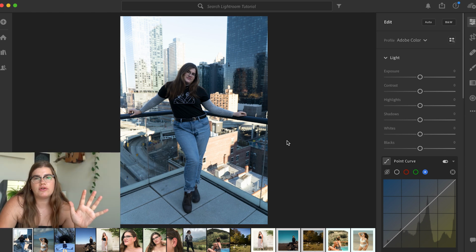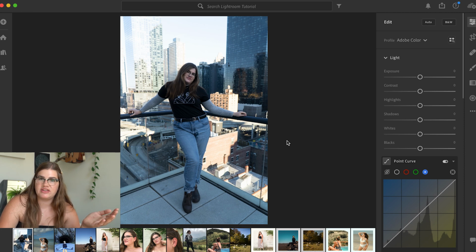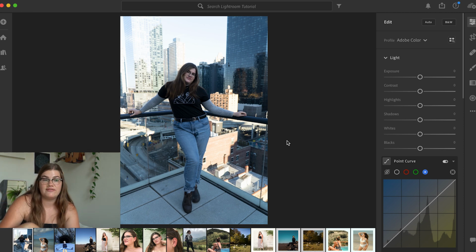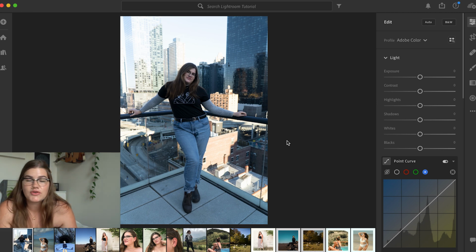I think this is a great photo for an example because sometimes you might run into issues too where you take a photo and there's obviously problems with this photo, right? Like the sky is really overexposed, it's sort of blue looking. So I'm gonna talk you through all the different panels in Lightroom and how you can fix this to make it look more neutral, and then how you can stylize it going forward from there.